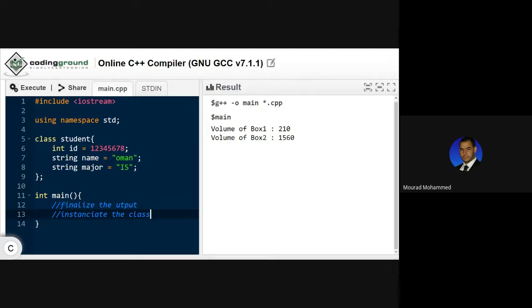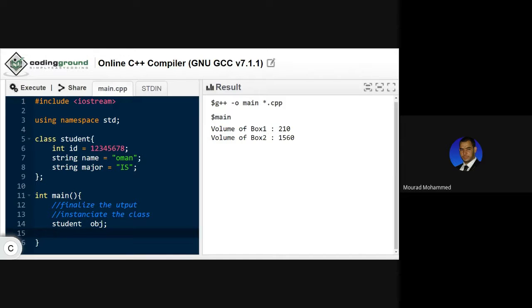The class is here. To do so, I take the name of the class itself, copy, paste, space, the name of an object. I'm going to say here, let's say obj, very simple, very easy.